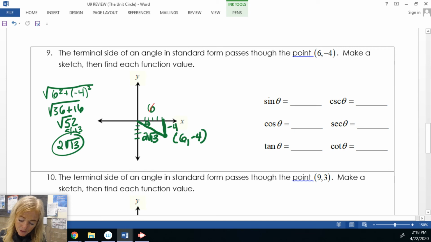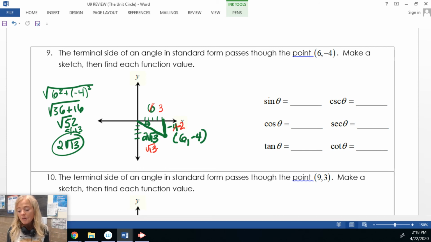So I'm just going to, in another color, so I know it's really 6, but I'm going to divide out 2. So dividing out of 2 leaves me with 3, dividing out of 2 leaves me with -2, and dividing out of 2 leaves me with radical 13. And even though I know the green is the original side measures, I'm going to go with my red when I set up my ratios because the red is the simplified form, and when I build them, they're already simplifying. I don't have to simplify when I build my ratios, which is what I like.